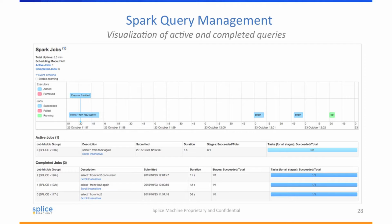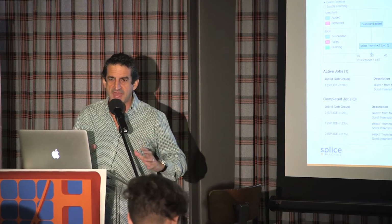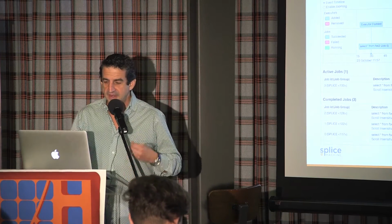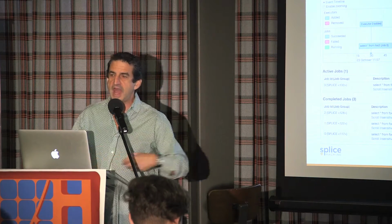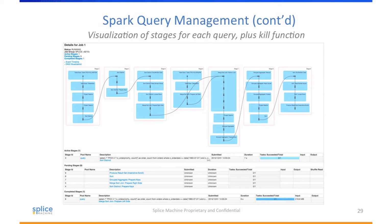One of the other important things to be able to do is really see what a database is doing, especially a vast distributed database. Trying to understand how it's breaking up tasks and distributing them to different platforms and servers is typically difficult. What we have is a query management UI that lets you see not only what's running now, but what's run previously, historically. You can see a timeline here showing different queries. You can click on them and see the actual query plan.